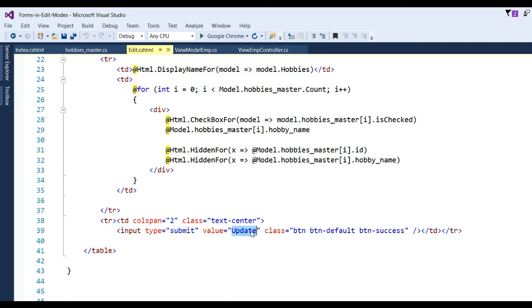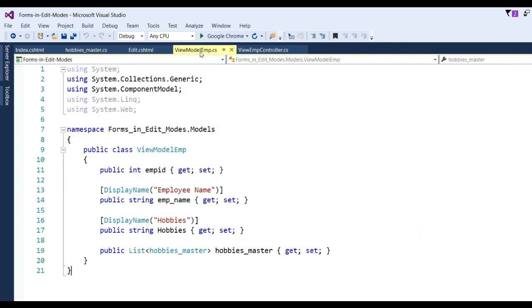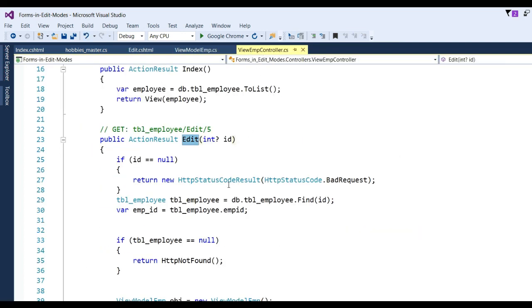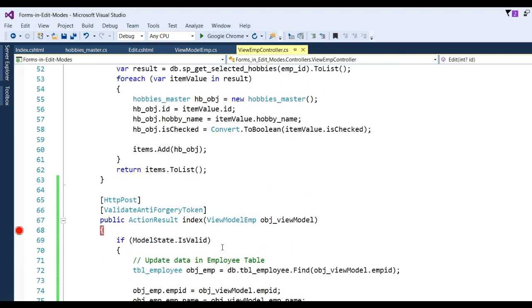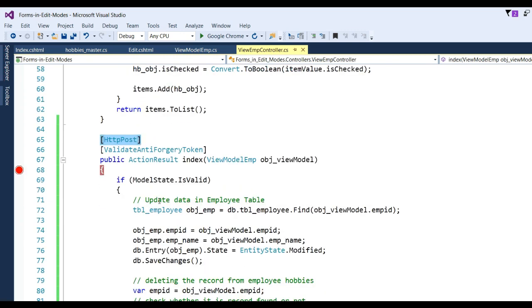When we click on the submit button, we also need an update action result method. So you can see here, view model emp, in the controller I have also written code, HttpPost, same index with this parameter, but this is the HttpPost method.